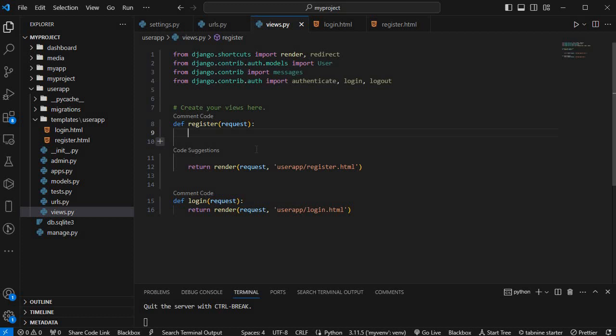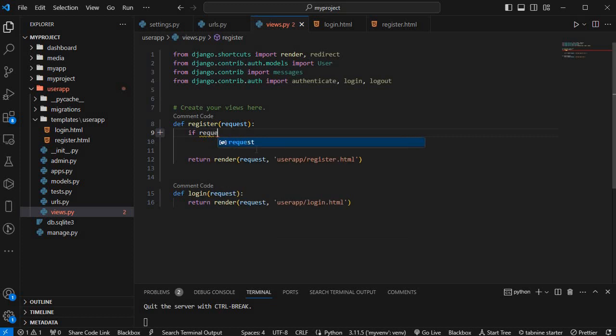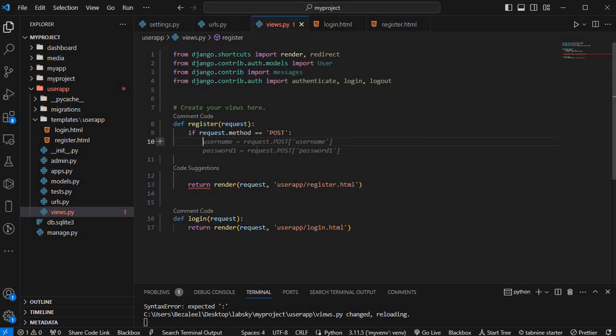First of all, what we'll do is create an if statement where we are able to check the method of the form we are trying to get information from. Just as you set the method to post, we'll say if request.method equals to POST in capital letters.